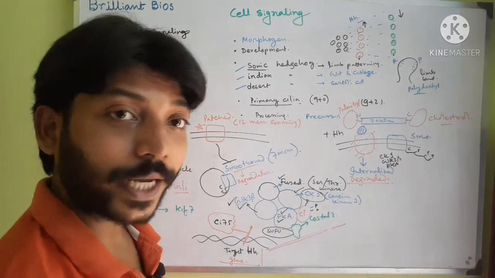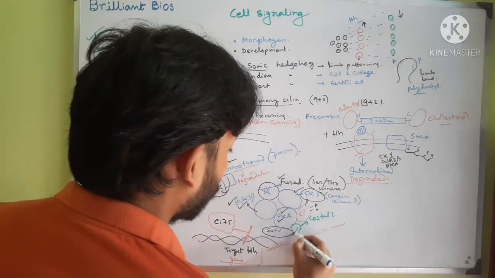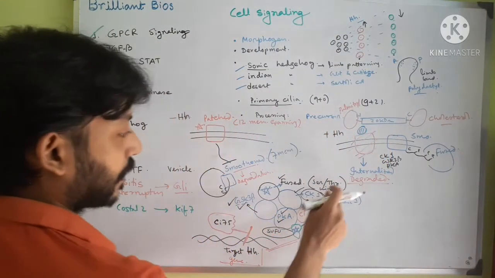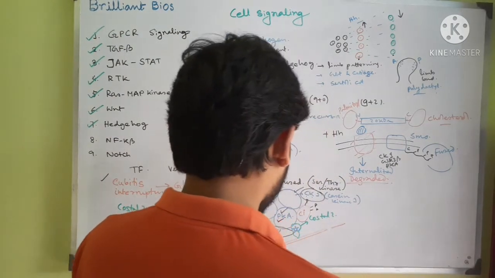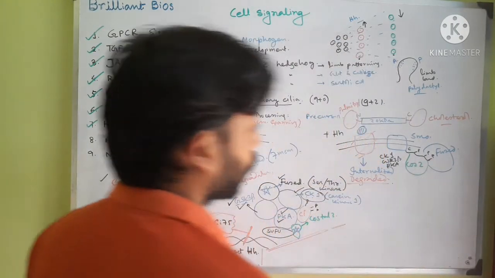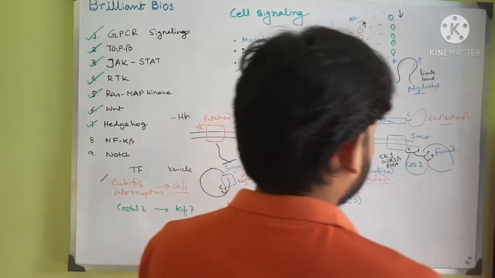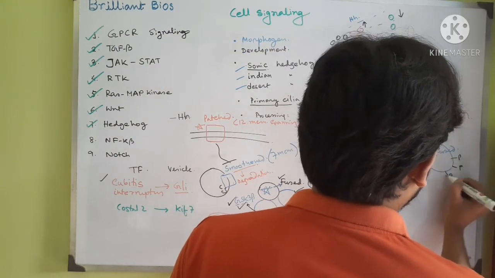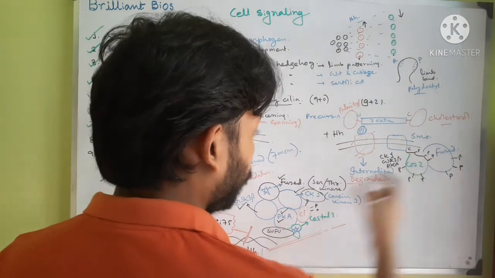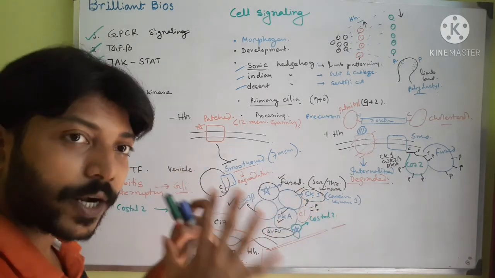When this protein gets phosphorylated, the fused protein and the costal protein, you have to remember this fused protein, this is also a kinase enzyme, a serine kinase, and the costal protein, that is a microtubule associated protein, get attached with the C terminus of this protein, let's say costal 2. When these two proteins get associated with the C terminus, they also get phosphorylated. And the very interesting fact is, when this cos2 and fused bind with this C segment of the smoothened, then this multi-protein complex no longer remains.